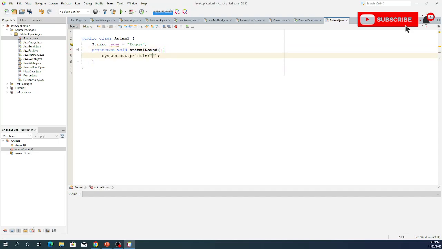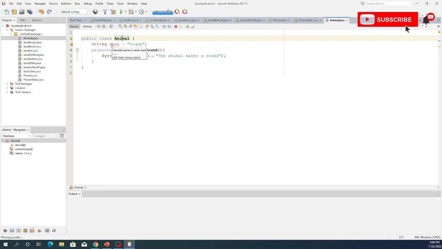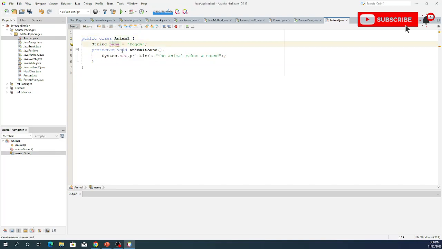I will print out "the animal makes a sound". So we have two properties of the Animal class, which are the attribute name and the method animalSound.